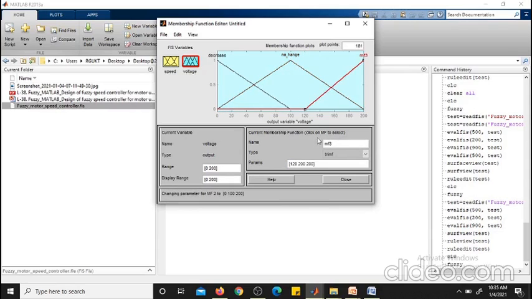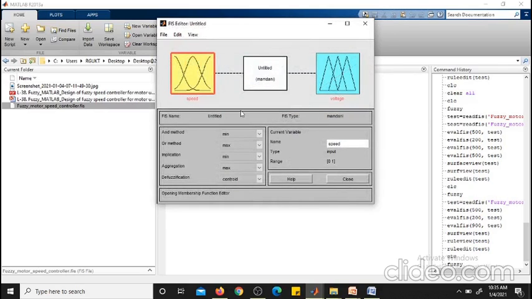The third membership function is increase. That increase is more than 100, so here 100, 200, again 200. Now we have given the membership functions for the input and output, that is speed and voltage.